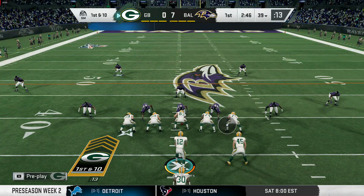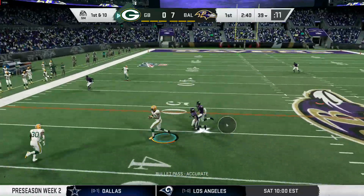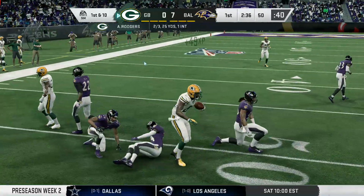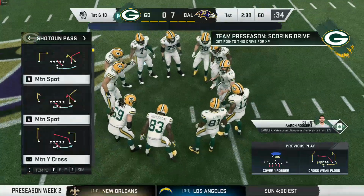I don't care who you put on him. He's going to be a handful in one-on-one throws. Yeah, right now, you're right. They're in man-to-man. Maybe needs some safety help. I would say that'd be a good idea. Double team him somehow. I'm going to have to make someone else beat me rather than let him shred my defense. 11 yards and a Green Bay Packer first down.